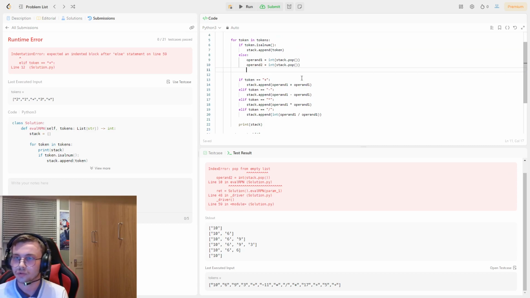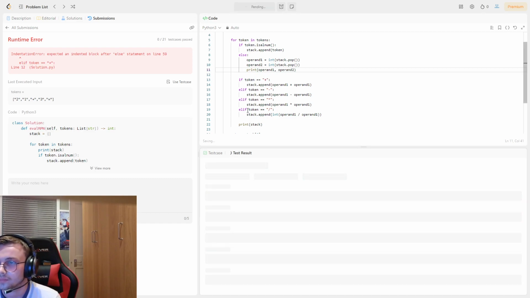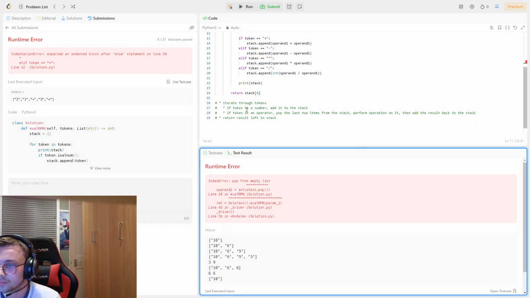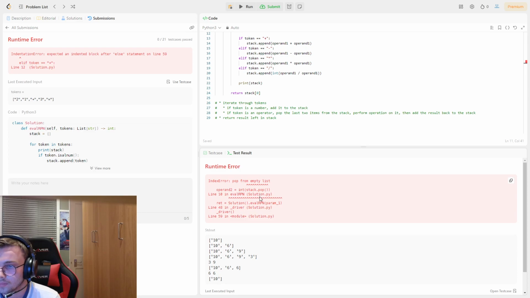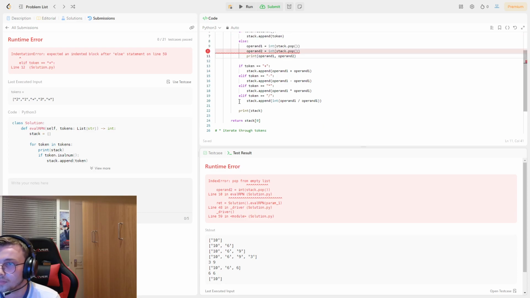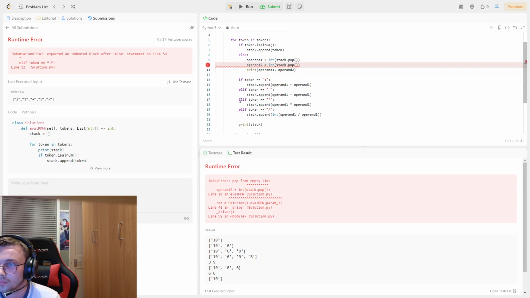Let's print these two operands. So we get 9 and 3.